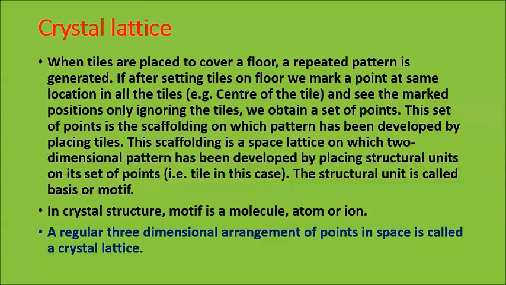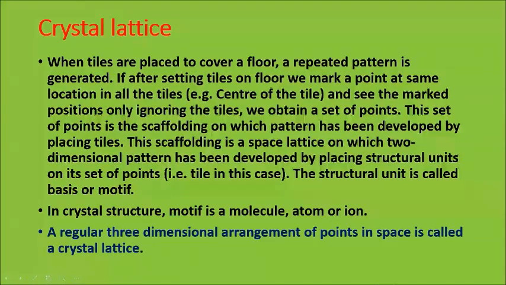This scaffolding is a space lattice on which a two-dimensional pattern has been developed by placing the structural units or the tiles. The structural unit is said to be the basis or the motif. In a crystal structure, the motif is a molecule, atom or ion. That is, if you are taking a NaCl crystal, at each and every corner you have the Na+ ion and Cl- ion in alternate positions. So, the Cl- or the Na+ is acting as the motif, that is, the ion there.